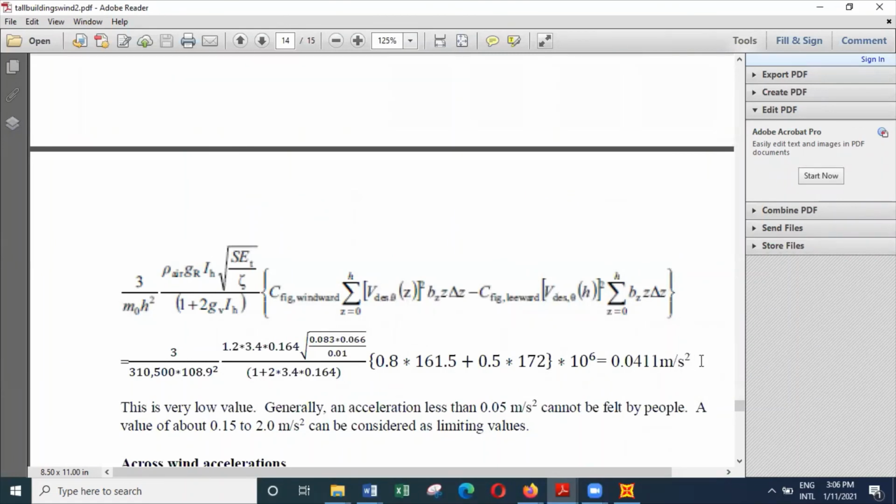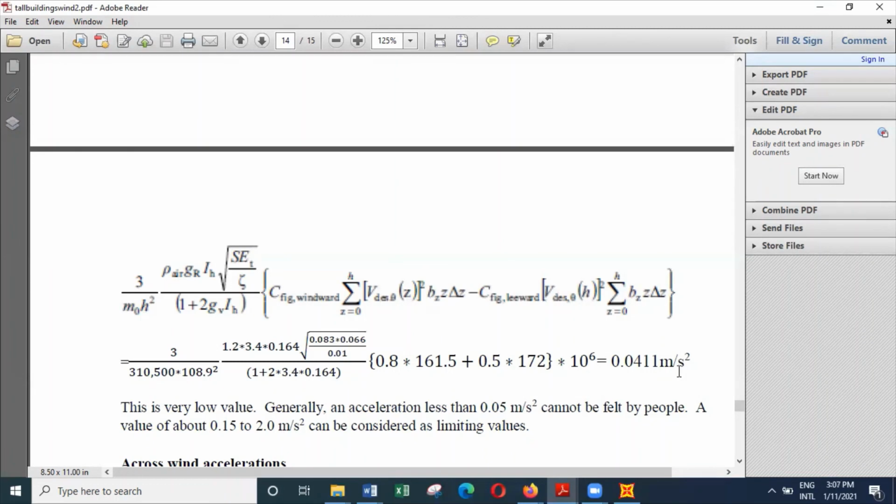And if this acceleration is more than 0.2 meters per second squared, then you will think that it's not a good building to go ahead, because once the building is constructed, there's a chance that on a windy day, people will feel the movement of the building, and when they experience this too often, they will not like it. So they will say, it's difficult to work at a table because it's moving too much. Then you will find that you can't rent the building.